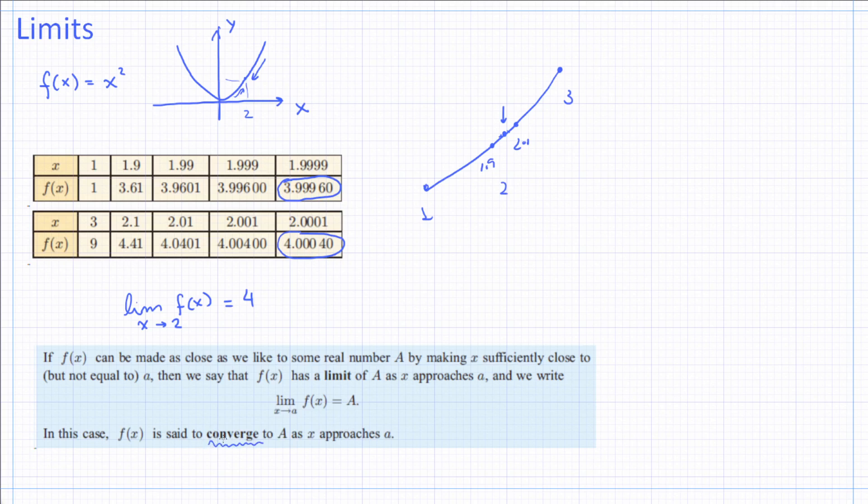The opposite of this is when it diverges. If you had a function, for example, what if I had a function with a discontinuity, like this? In this point here, if I approach from the right, I would be getting towards negative infinity, and from the left, I would be getting towards positive infinity. So here, there will be no limit at this point, different from the example that I've shown you before.